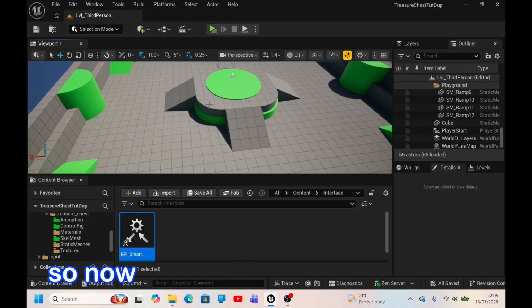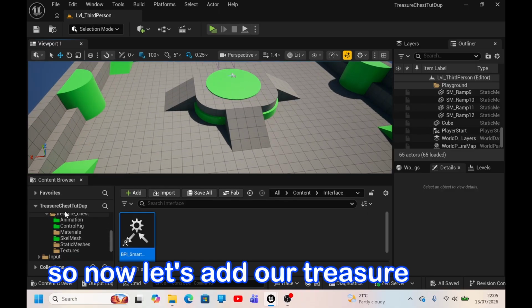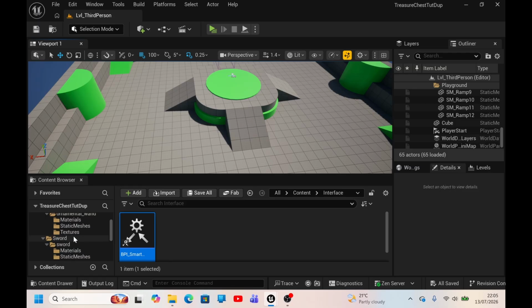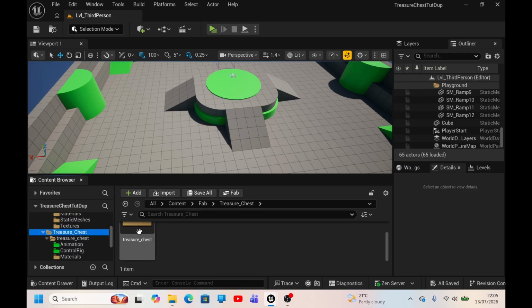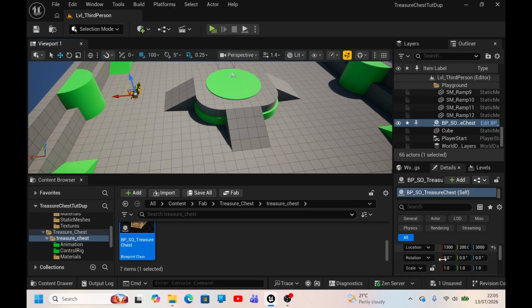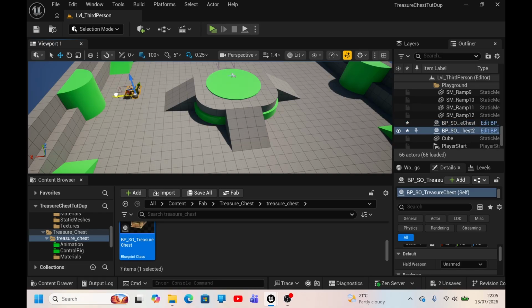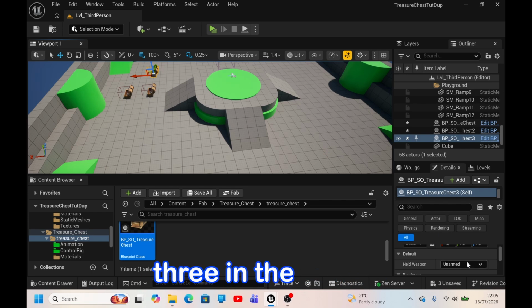Okay, so now let's add our treasure chest. And I'm just going to duplicate it again. So I'm going to have 3 in the world.